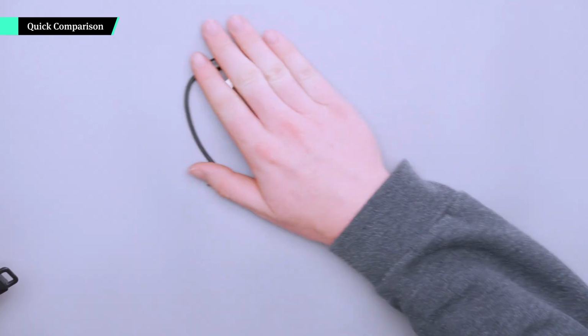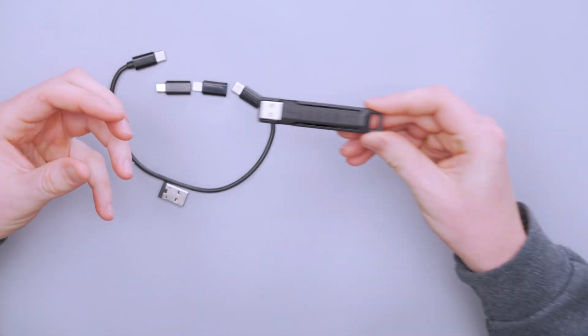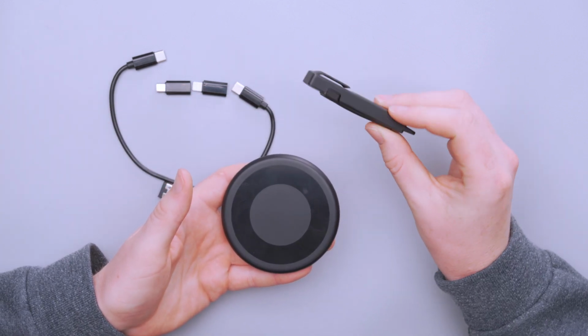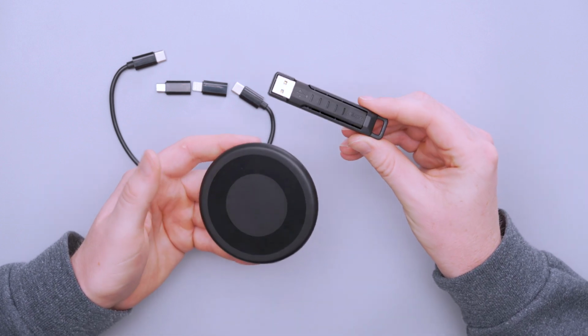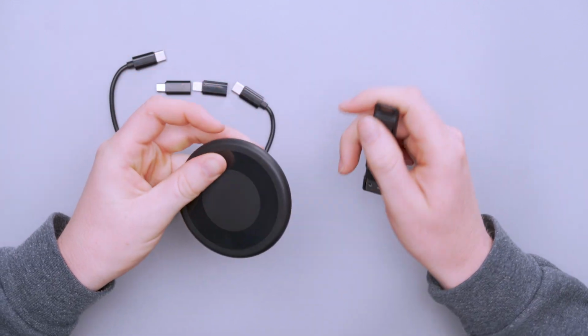So taking the case out of the frame now and bringing these adapters back, we're going to compare this Yesimla to the Lever Gear cable kit, which has a lot of the same features, but is a completely different design. So I'm actually going to bring this back real quick just so you can see the difference between these two. The Lever Gear cable kit will fit in a lot more places. As you can see, it's more flash drive sized, if that makes sense, and it has this little clip here as well, so it's more portable, but I think that the features on the Yesimla are better.